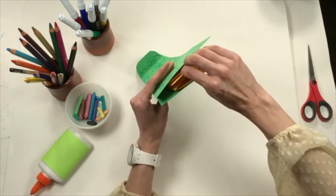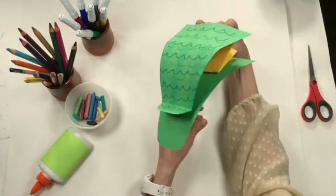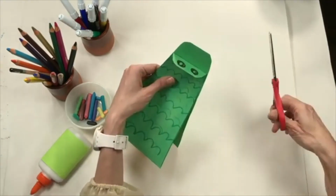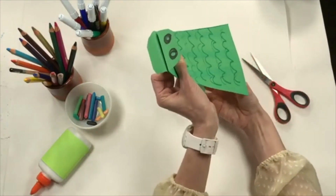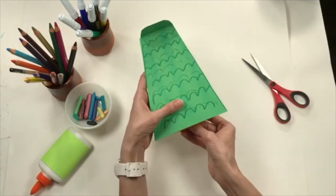Test it out. Put your thumb in the bottom and the rest of your fingers in the top pocket. If you don't like this extra piece under the nose, you can cut it off or just fold it back. Now we need to add some details like eyes, teeth, and a tongue.